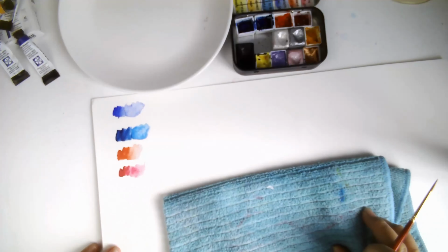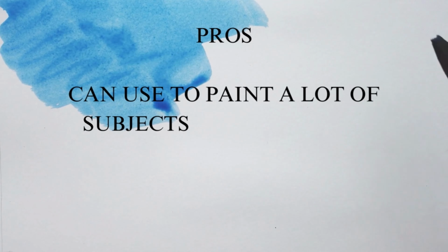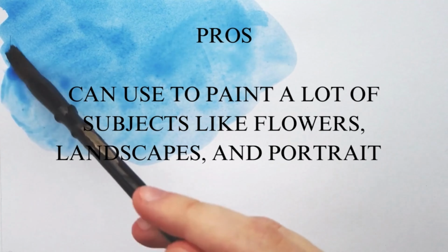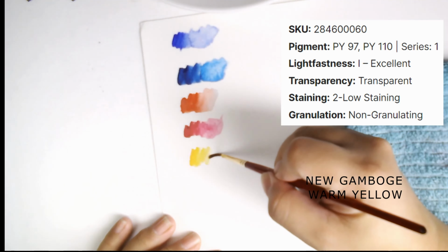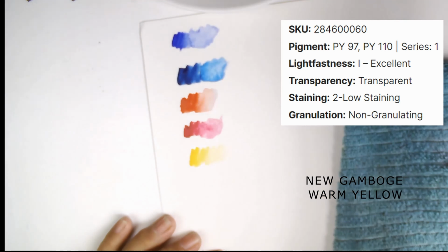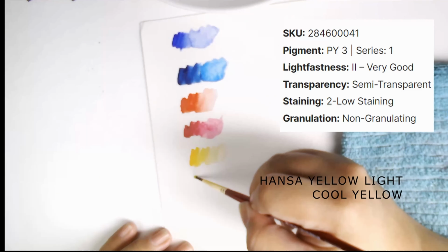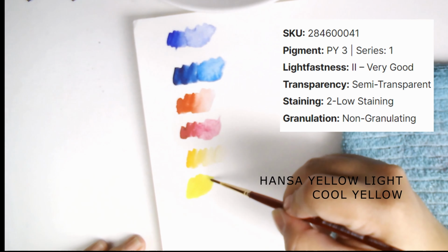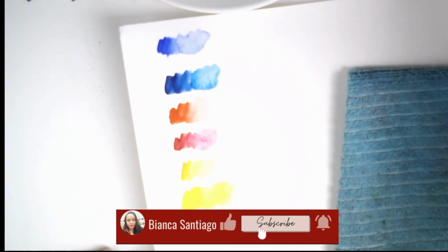With these colors, you can actually paint landscapes, florals. You can even mix skin tones with this. Alright, this is New Gamboge, and I'll show you later how to mix it. I will get Hansa Yellow Light. Okay, you will see how cool the Hansa Yellow Light is.